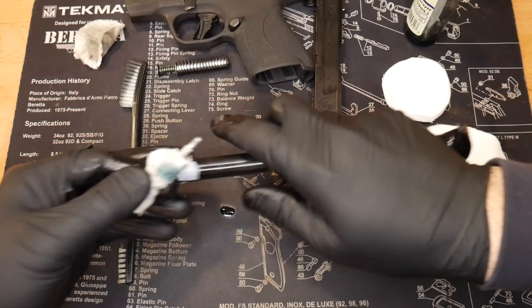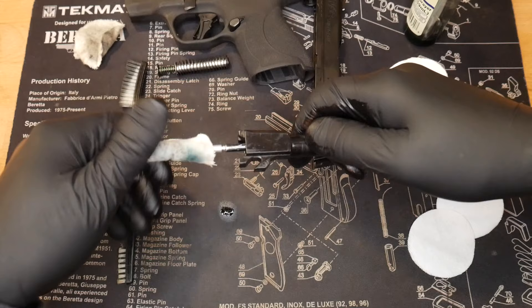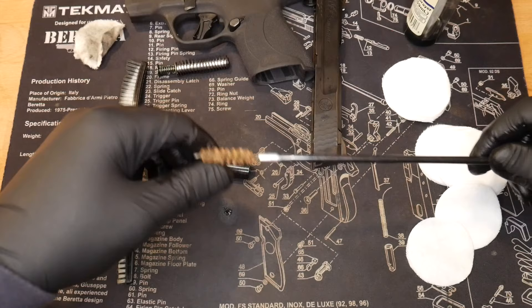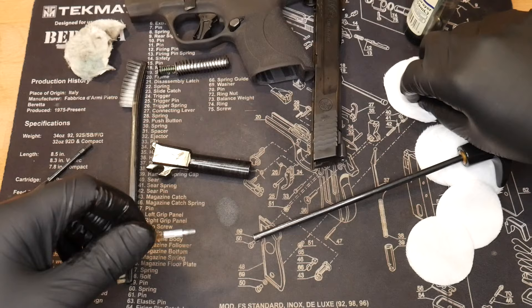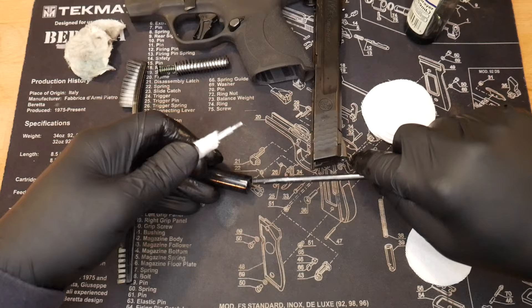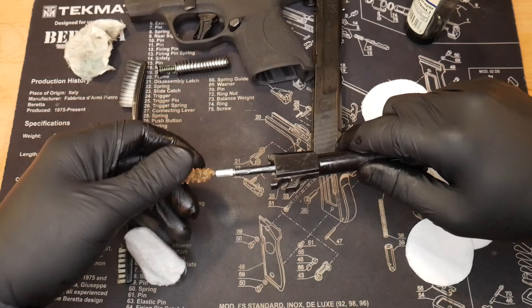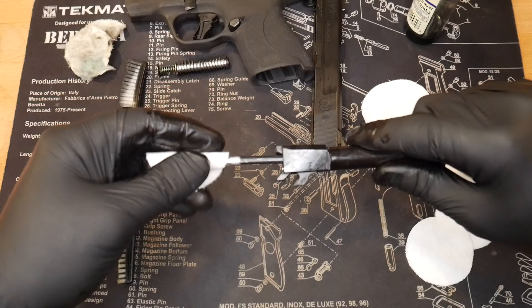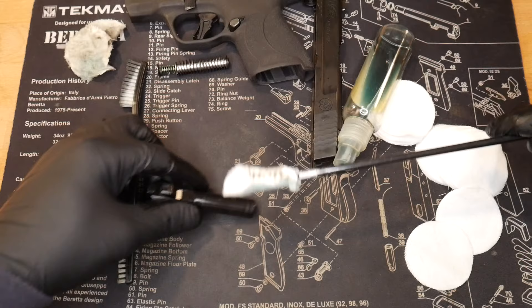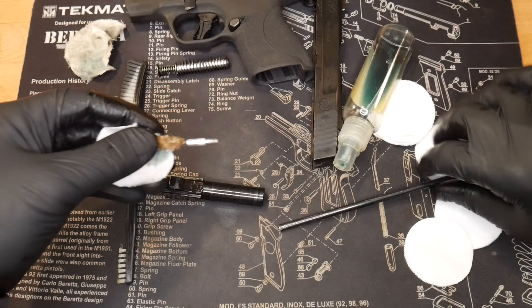It's really not hard to clean a handgun — you can probably do it in under 10 minutes. So if you go to the range and want to clean a few, just sit back, watch some TV. It's kind of therapeutic. Wrap the patch around the brush so the little bristles have a better chance of pushing the patch into the rifling in the barrel. Add a little more CLP and pull through. The goal is you just go until you feel comfortable with how clean it is.